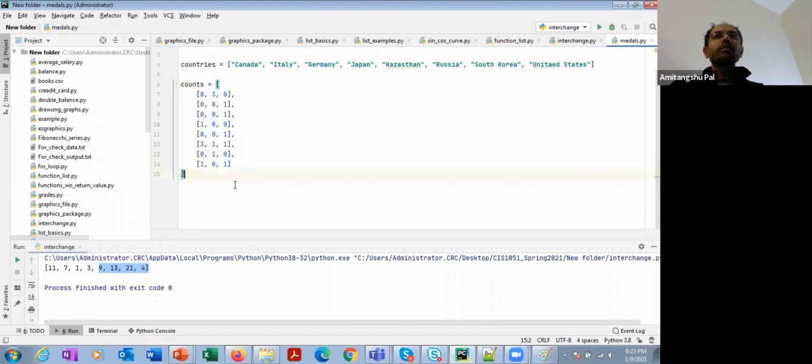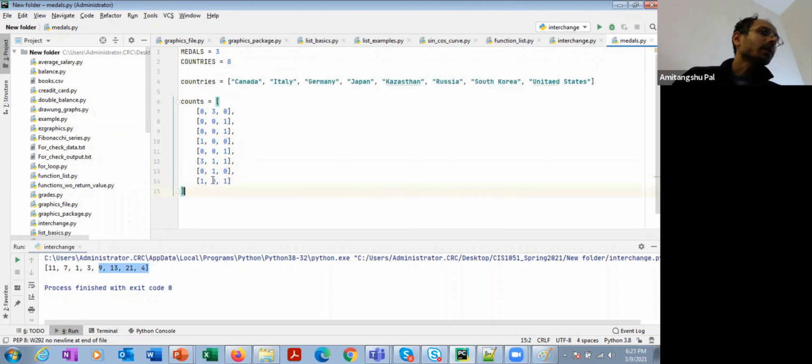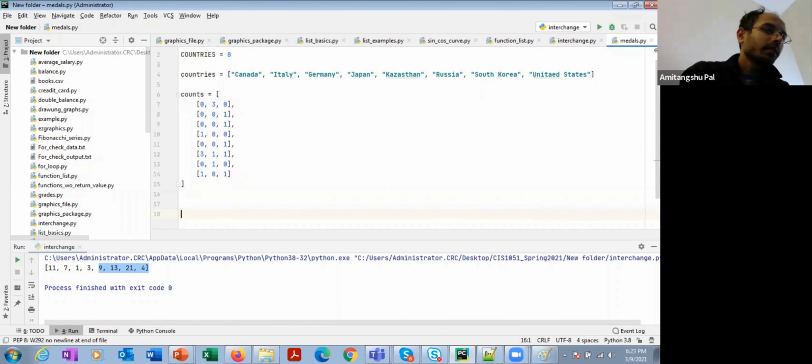Okay, so let's see. I have already stored the countries and the counts. Now let's see how I can print them. So first I'm going to print the country.